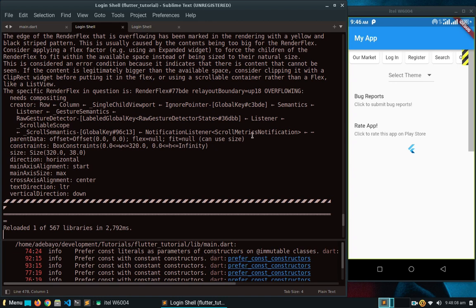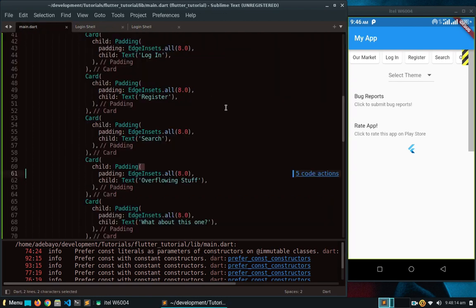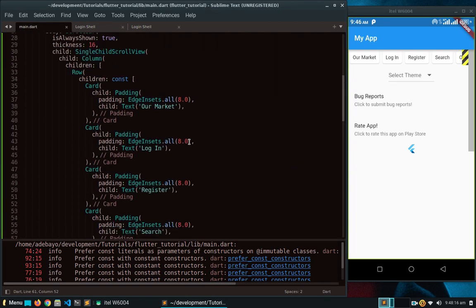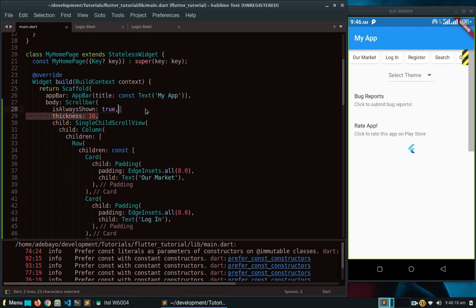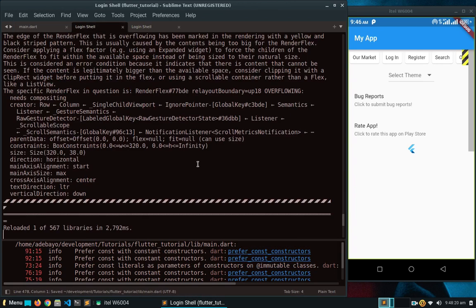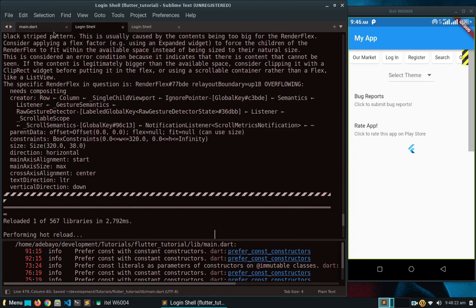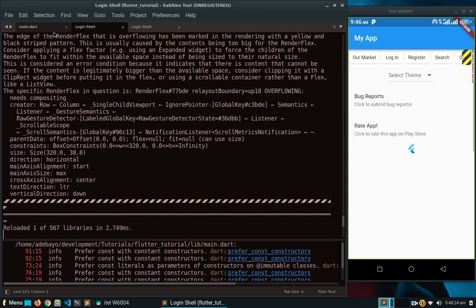It's actually going to be a warning. You're going to get a warning that says that we have overflowed this. So how do we fix this? To fix this is actually simple. I need to remove this first of all, because I don't think it's necessary.